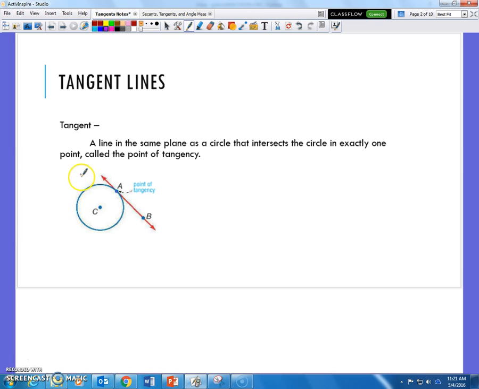I'm not very good freehand, but if I drew a line perfectly right there and it connected just with that point on the edge, that would be a tangent line. If I drew a point perfectly right there, this would be a point of tangency, and this line would be a tangent line. So there's many tangent lines. The quality that makes them tangent is that it touches the circle only in one place. All right.